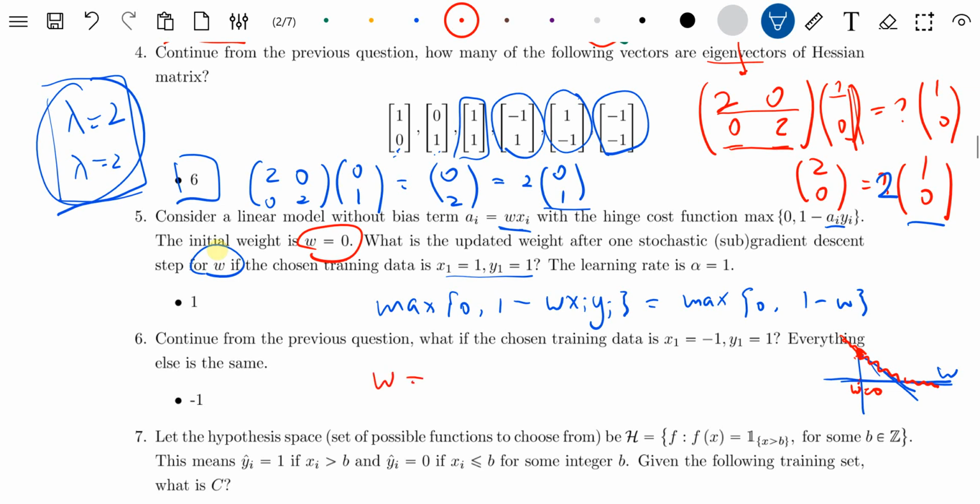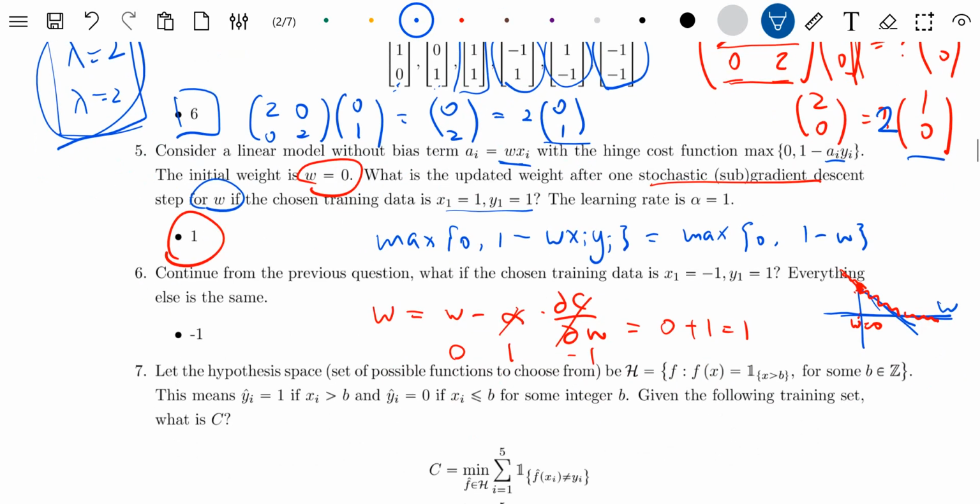So the gradient descent step is just w minus alpha times the gradient with respect to w. And alpha is 1. This from the diagram is minus 1. So if w is 0 is here, then you need to worry about the subderivative stuff. But here, there's only one, this is differentiable, it's a line, so the derivative is just minus 1. Also, if w equal to 0 is here, then the derivative will be exactly 0. But in any case, here it is minus 1, and the original w is 0, so it's 0 plus 1 is 1, so the answer is 1.